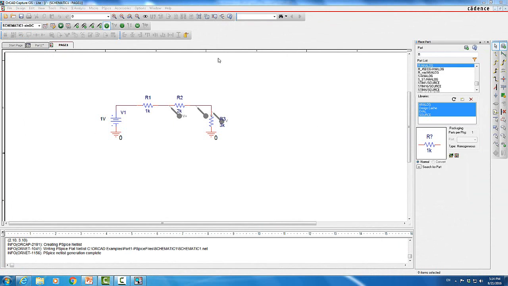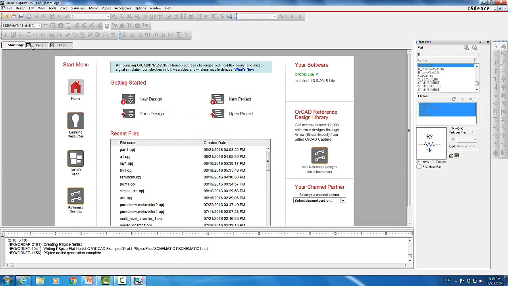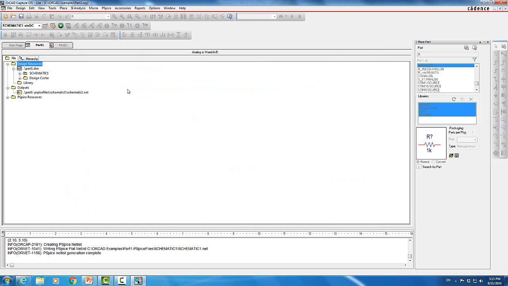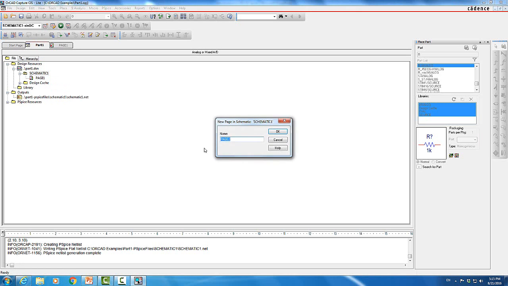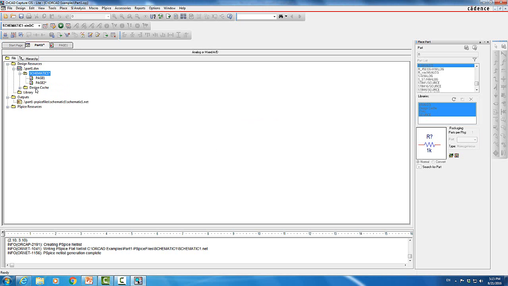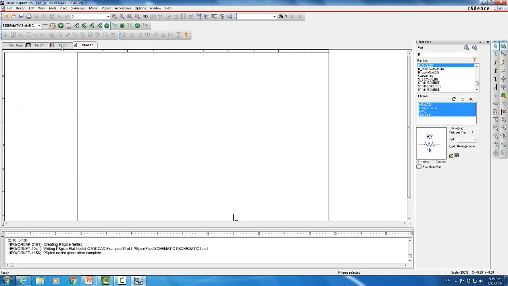We're going to run a different kind of circuit simulation now, and we're going to create an RC circuit and do an AC sweep, a small signal AC sweep. Let's save this one, and then go to the project menu over here, where I have the schematics. I created a page called page 1. Now we can create another page, a new page, and we're going to call it page 2. But page 2 will not have any relationship to page 1.